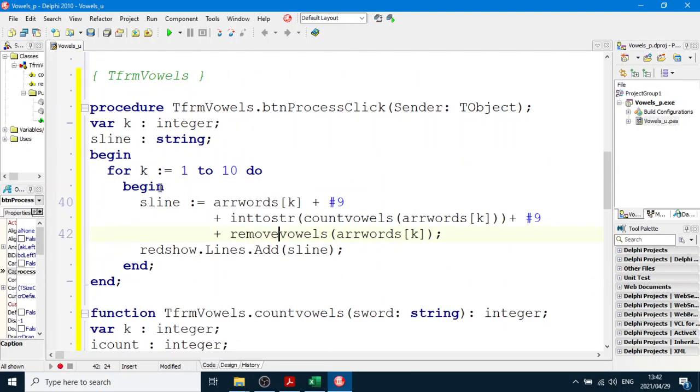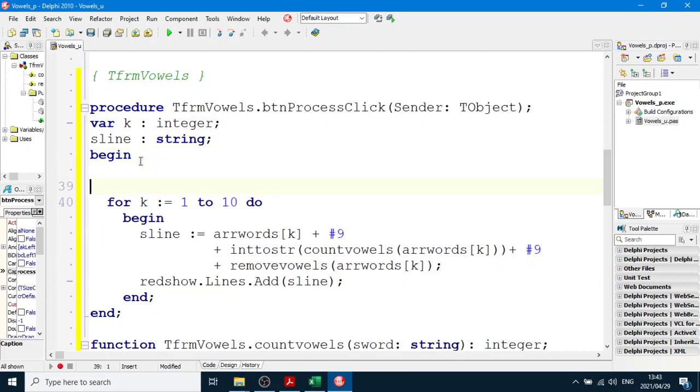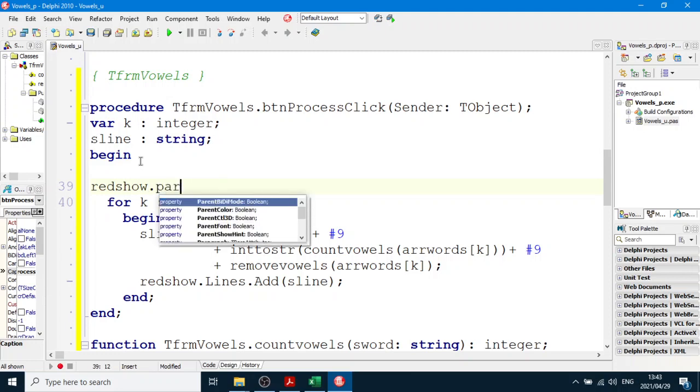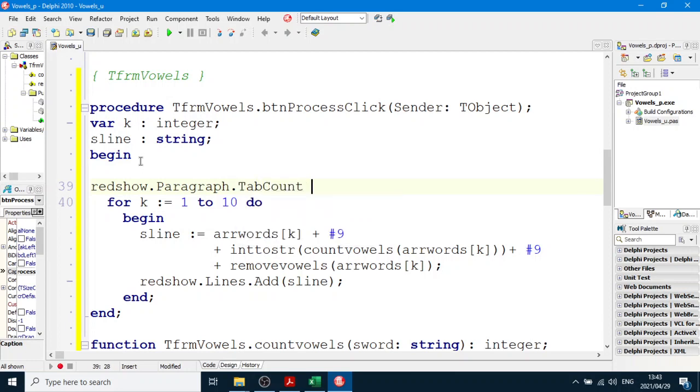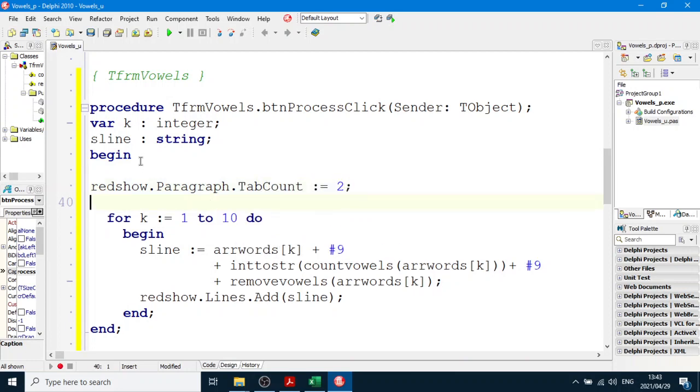Now we're going to put some headings in because we have to already show dot paragraph, but first I'm going to do the tab stops, dot tab count. There's only one tab, oh no, there's two, and then we're going to set the tab stops.